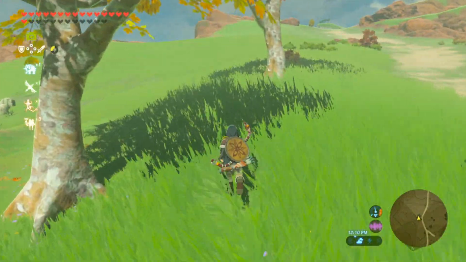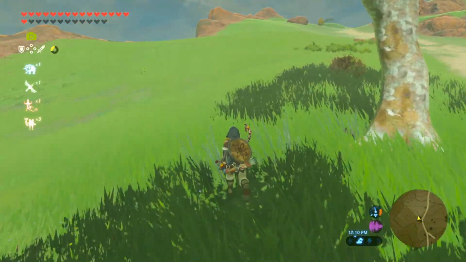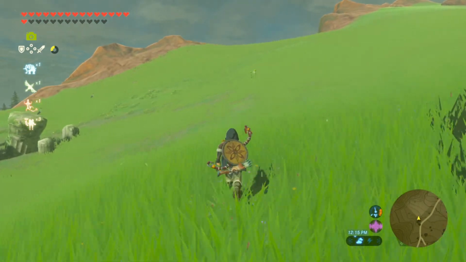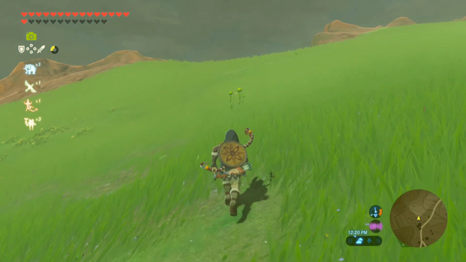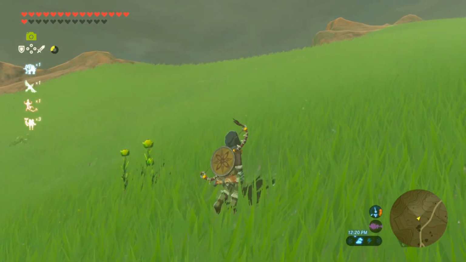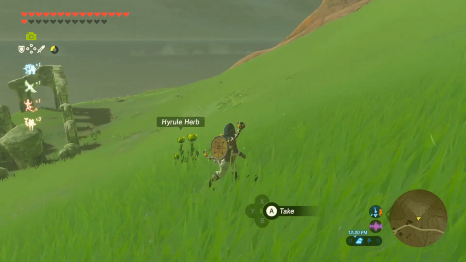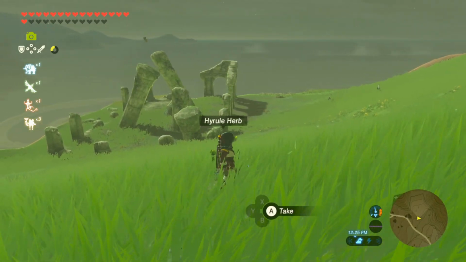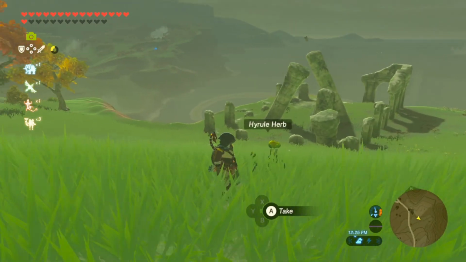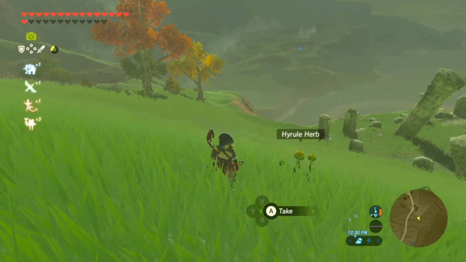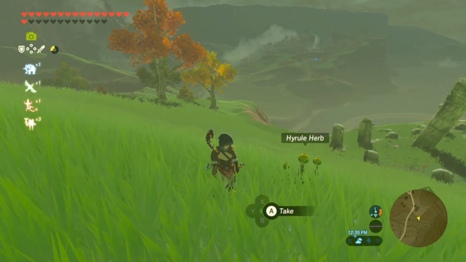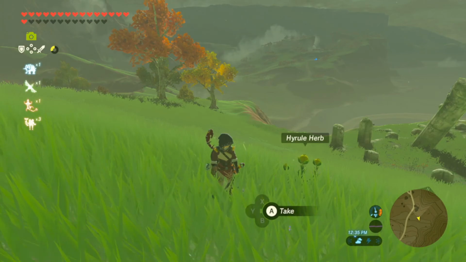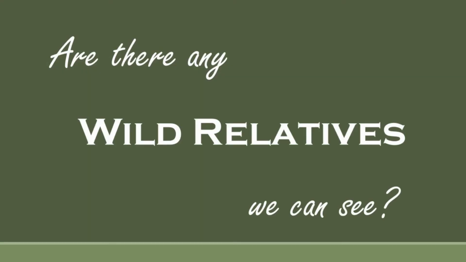But the other thing about Hyrule herb, which I think is this pineapple weed plant, is that you can find it almost anywhere that people are. So it's near all of the towns. See, it's here by the ruins and by the different stables that are like scattered throughout the map. And you could argue that this has what we would call a cosmopolitan distribution. So it grows almost anywhere.